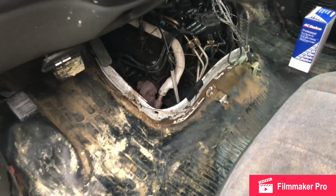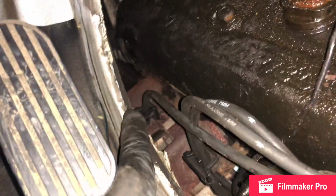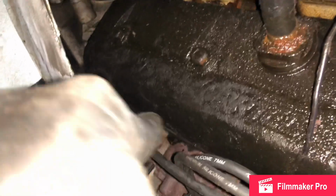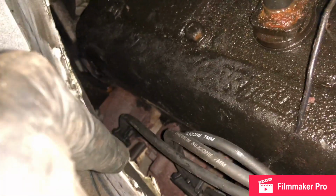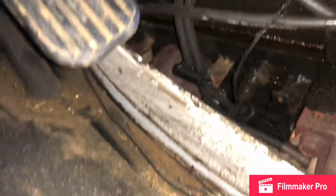You gotta run it. She's nice and smooth. No check engine lights on. And it was the same thing on this side. The wires. So you can peek up in here. You got 1 spark plug right there. The other one is right there. And then if you follow the wire down, right where the manifold is, it's right there. Actually, you can see it right there. And the best way to get to these is from the bottom.